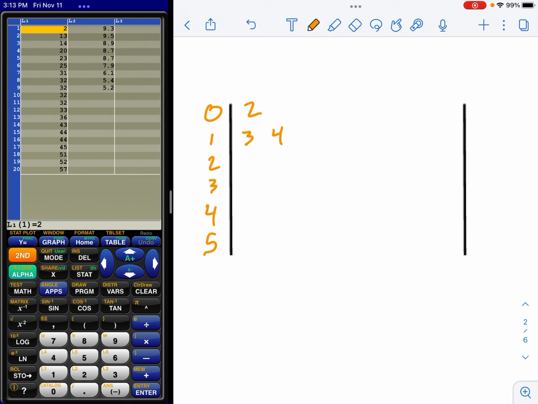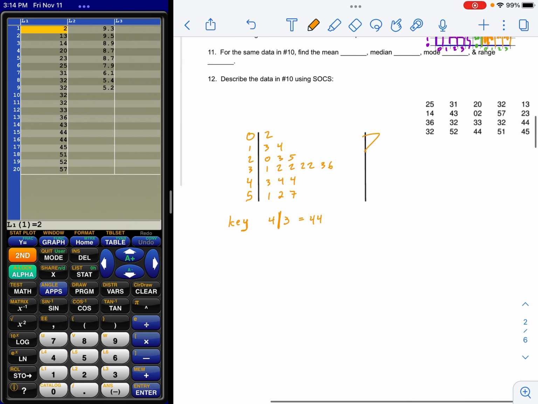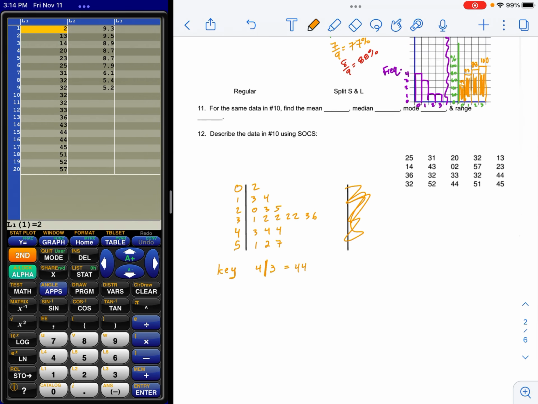There's a 13 and a 14, and this is how the stem and leaf plot rolls. And then you can just pretty quickly go through that, because there's 3 numbers in the 20s and so on. Most of the numbers are in the 30s. There's 4 32s. And there you go. Gonna put a key. Would be like 4 bar 3 is 43. Okay, we're gonna skip the split one.